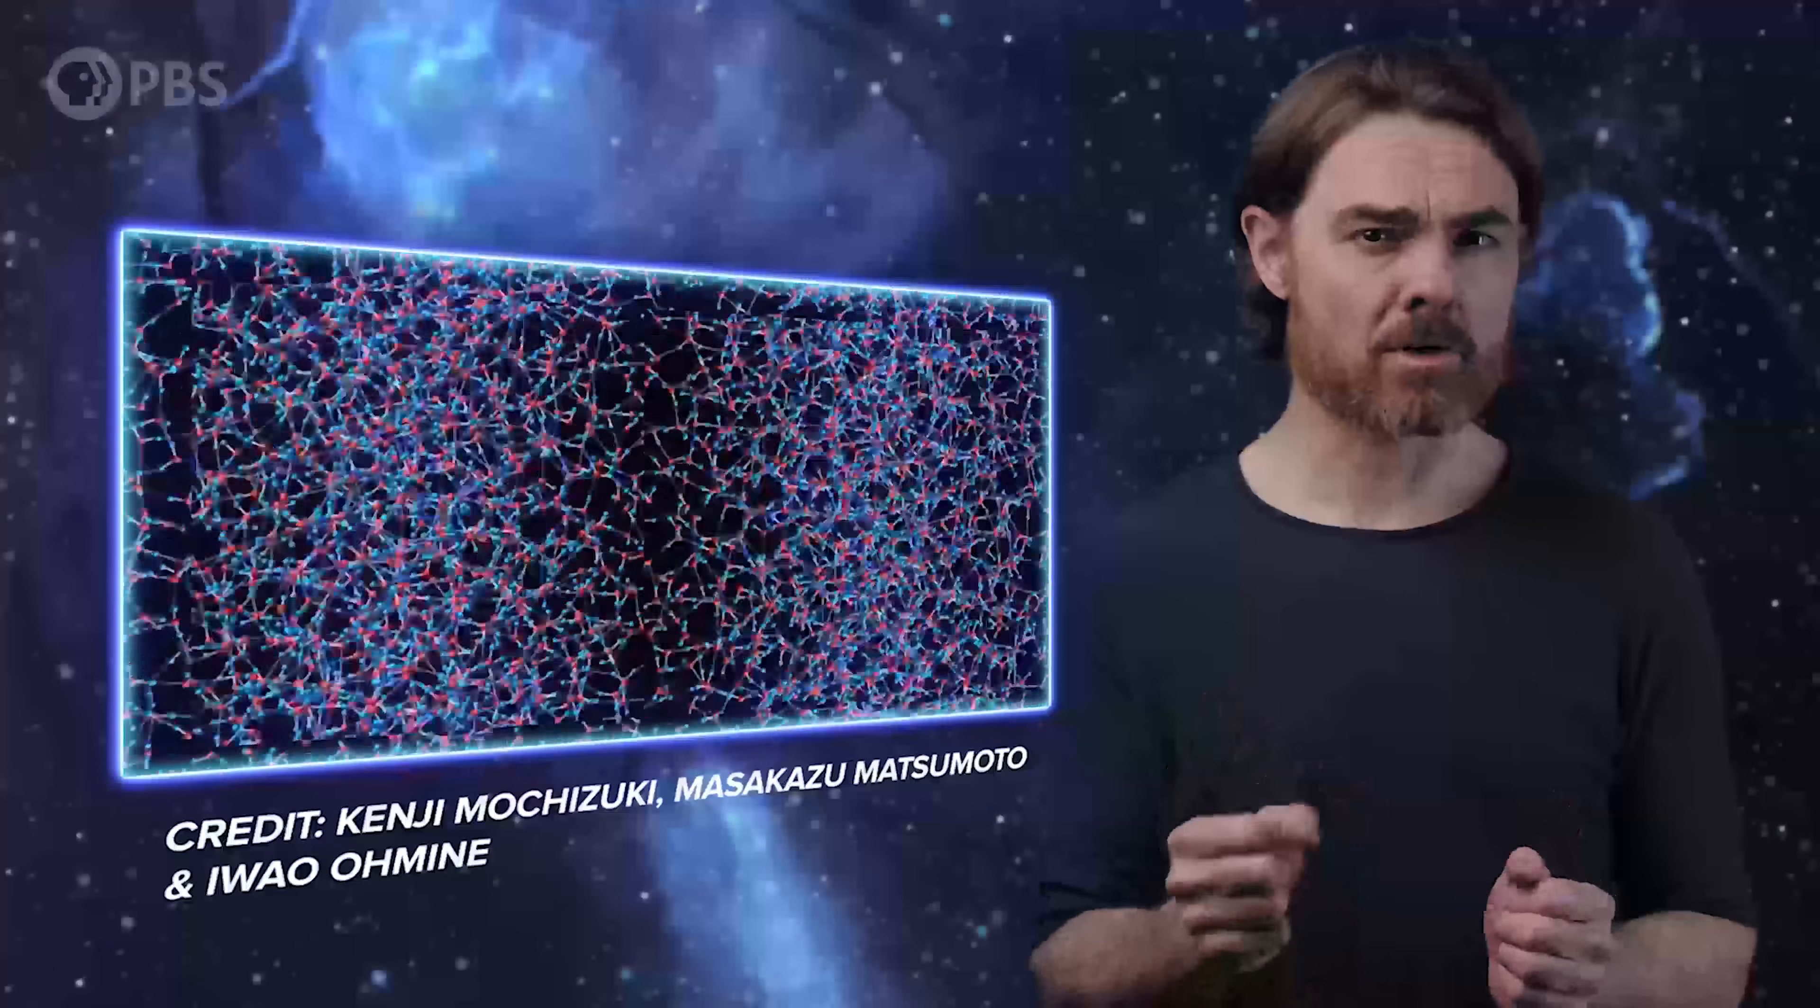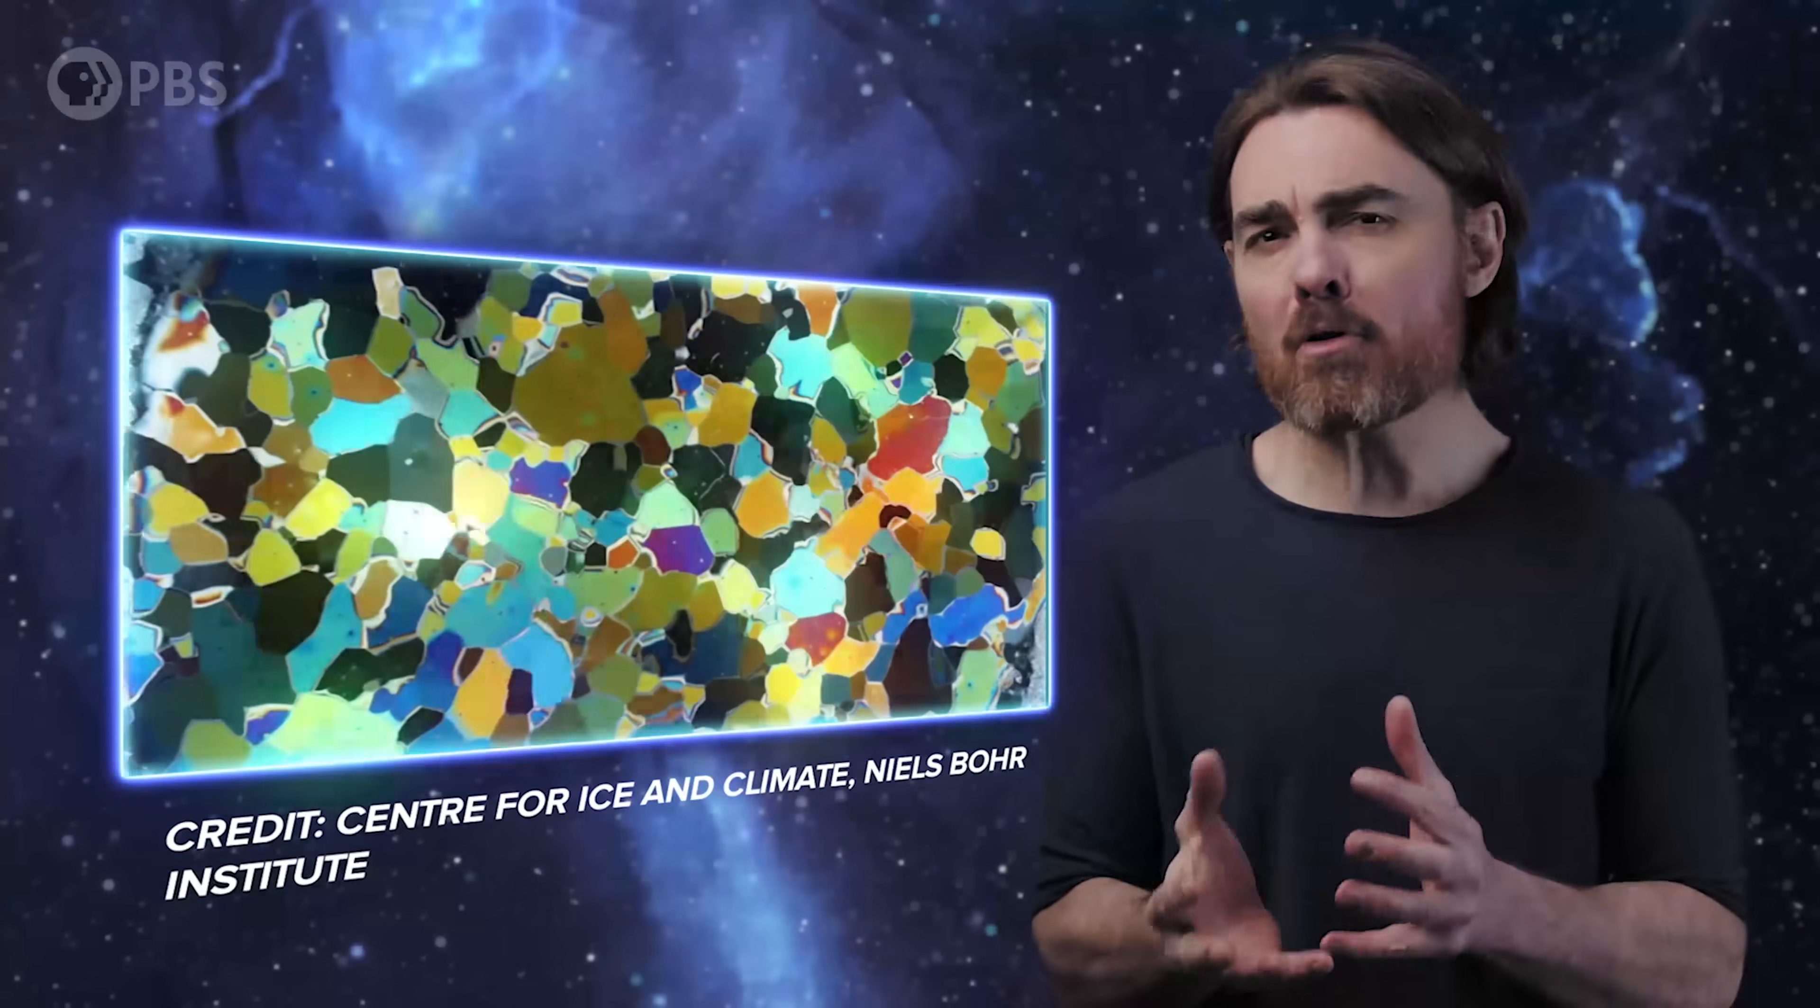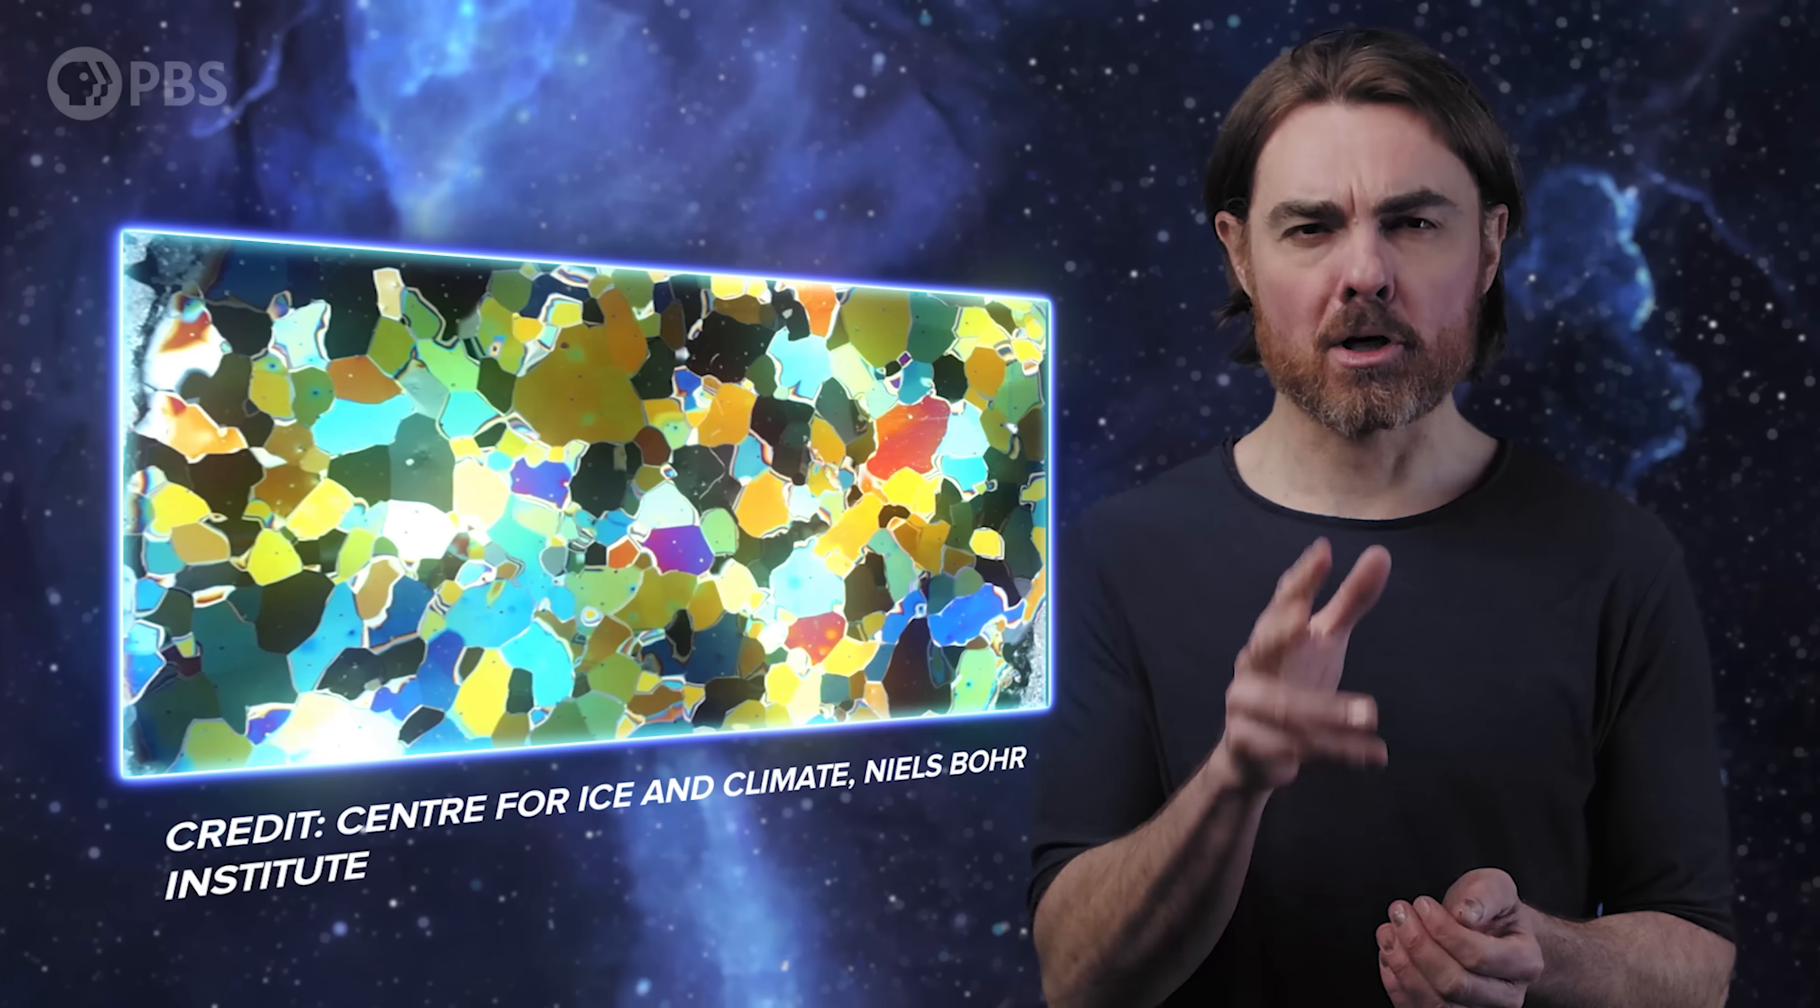First, boil the water to release dissolved gases. Then make sure the freezing extends through the cube from a single surface. If the crystallization process starts from multiple nucleation points, then there'll be imperfections in the lattice structure when the regions of spreading ice meet - what we call topological defects.